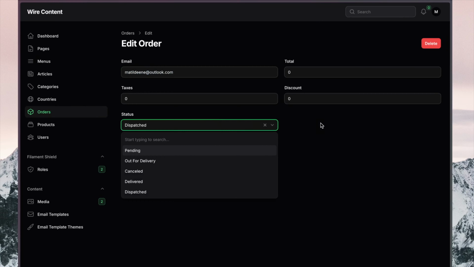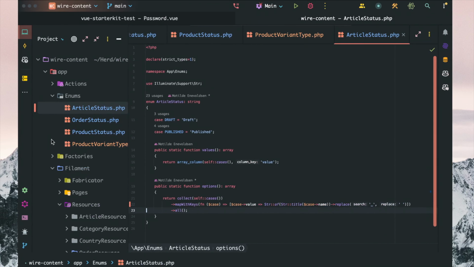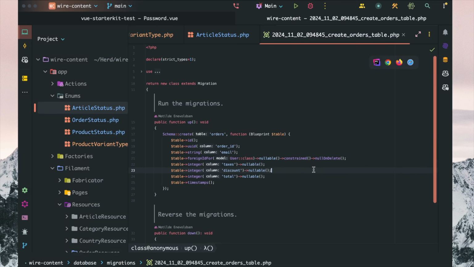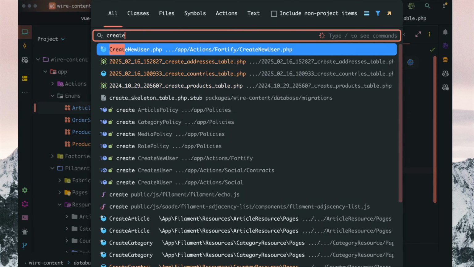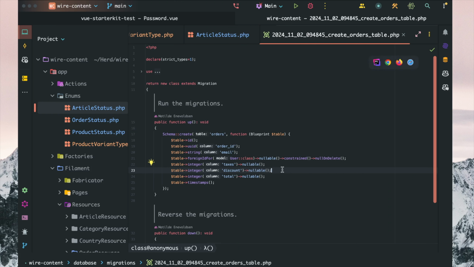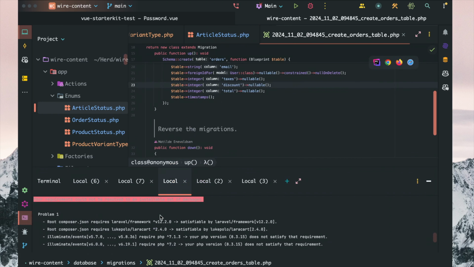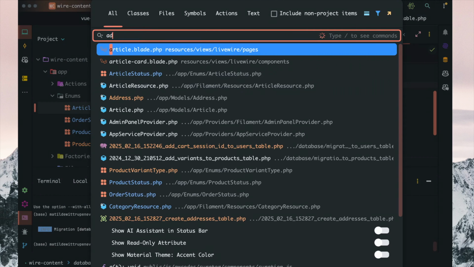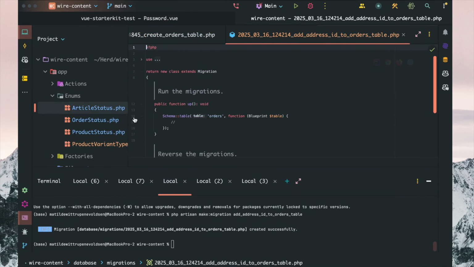The thing you may want to add into the orders table, if we take a look at it again, is essentially an address to send to. And I think what we want to do is create a migration, saying php artisan make:migration add address ID to orders table. Then we go into that one.